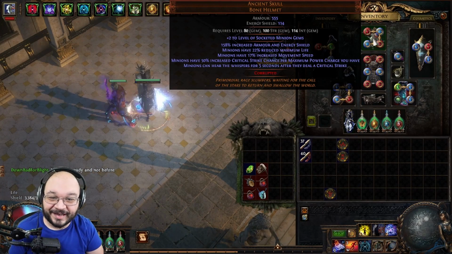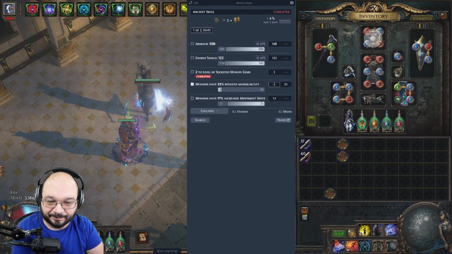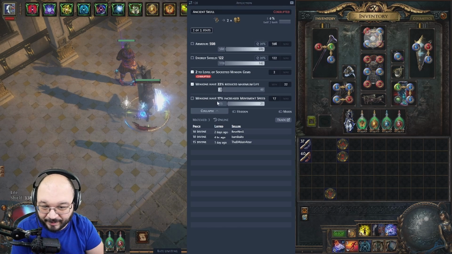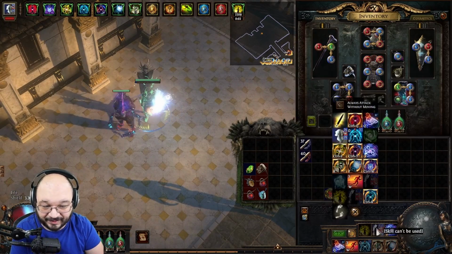Our helmet, we're using an ancient skull. I actually bought a pretty decent one off trade so that I have reduced minion life. I think it's like this. You search. I've spent about 10 divs on it. I do remember it being a little bit expensive. You want a nicely rolled one for the reduced max minion life, just because you want your Animate Guardian to have the most amount of life possible and not drop dead.